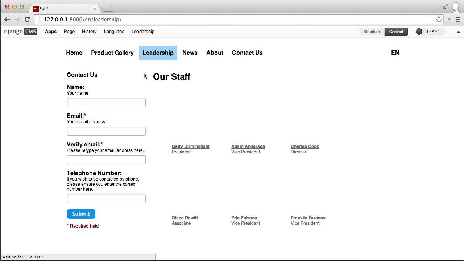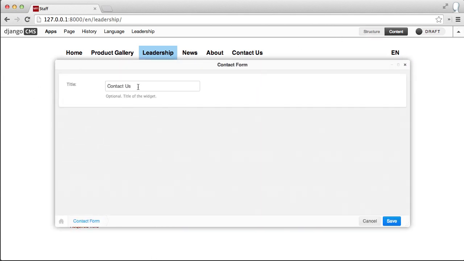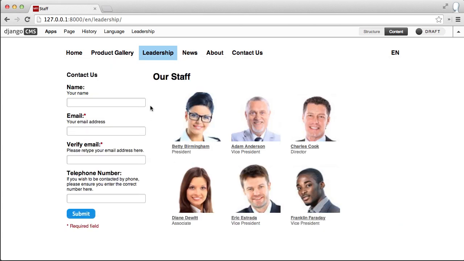So going back to the leadership page, one of the configuration changes we have for this plugin is just the title, Contact Us, and it would create a poor experience for your users if that was different on every page, let's say. So we want to make sure that it's always the same configuration options for this plugin. So this is a perfect use case for the new alias feature. So I'm going to show you how it works.